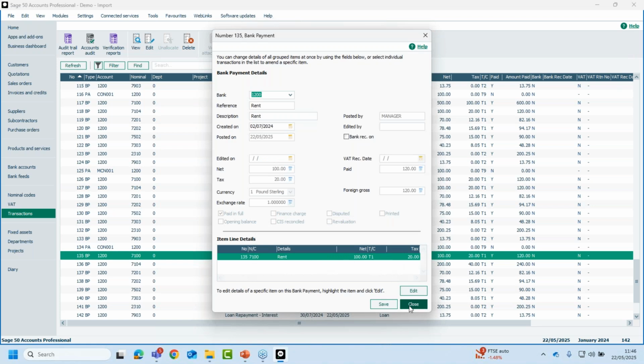So it's actually imported them as what we would term 2 separate header transactions. Similarly, if you import a batch invoice, it might have loads of individual lines, and ordinarily you would want those to group together. But because we haven't chosen audit trail transactions grouped, it imports them all as individual transactions.